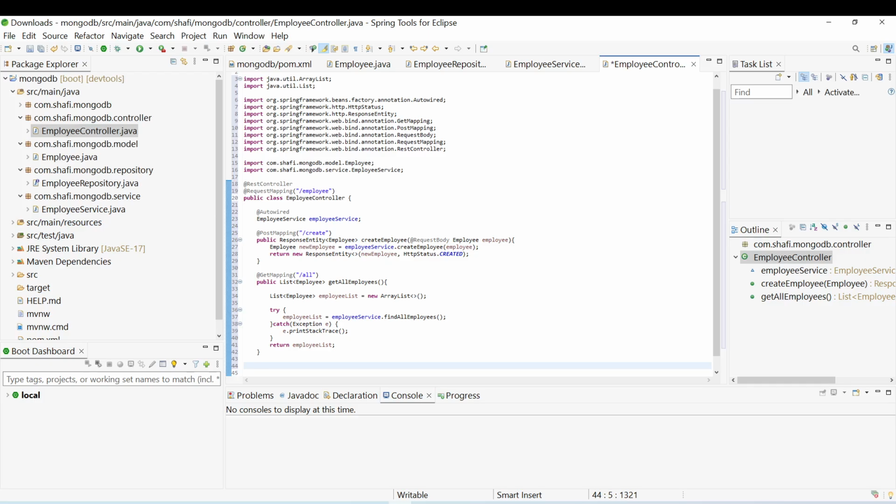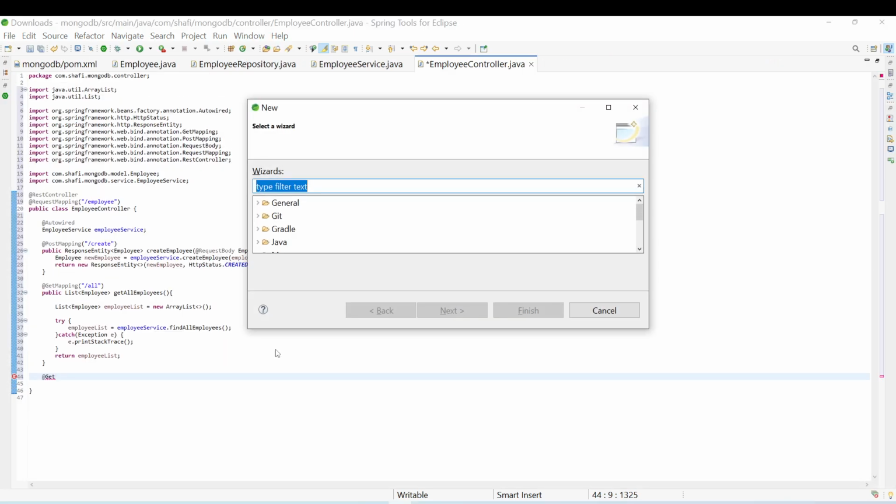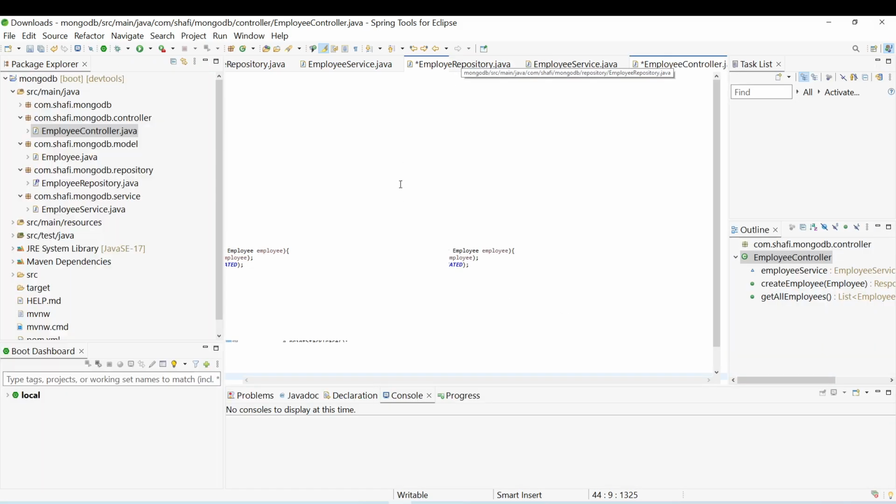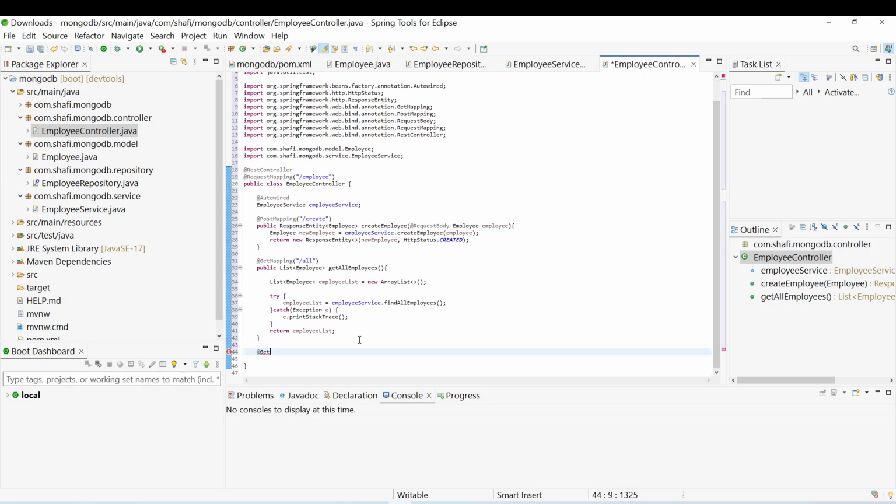So now I'm going to create a method to return a specific employee. So here I create a get mapping. Here I'll create the endpoint. So brackets, quotation marks, forward slash.